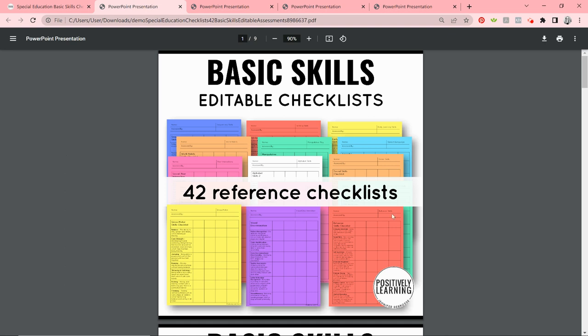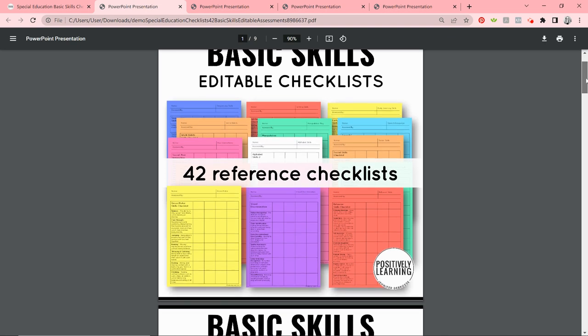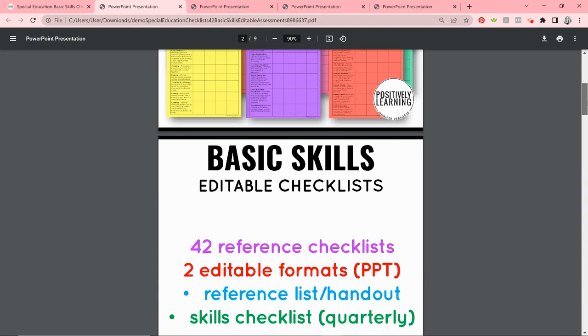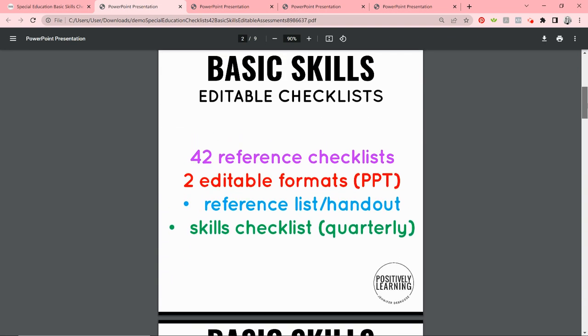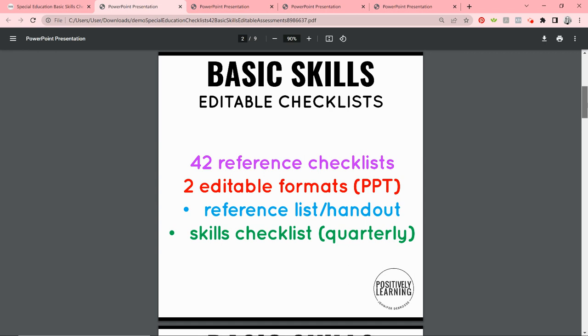So I have a format that is just a reference tool. I know as special educators, we're sitting in so many different types of conversations. So it might be sitting in an RTI meeting with gen ed teachers, or it might be at the IEP meeting table, or maybe it's a parent, guardian, family member conference or check in. There's so many different times that we want to pinpoint what's happening with a child, where their areas of strength are, where their areas of concern are. And it's really helpful to have these reference tools.